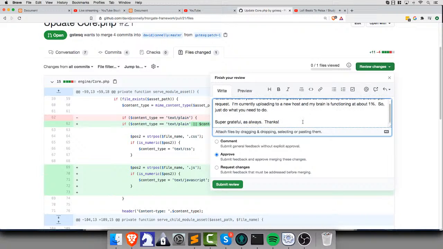It seems like I'm being a wee bit cavalier here, doesn't it? Basically I'm saying, if there's anything else, just tweak away and submit another pull request, do what you need to do.